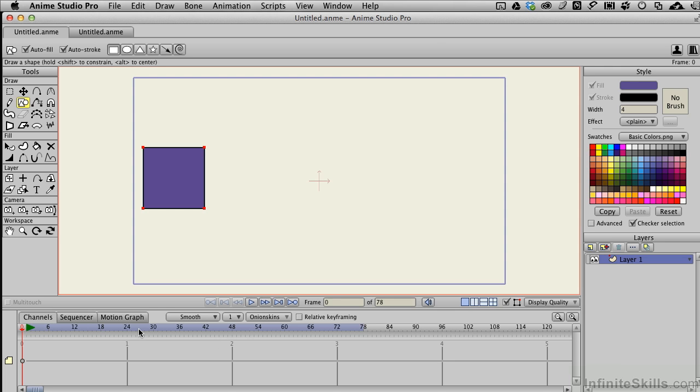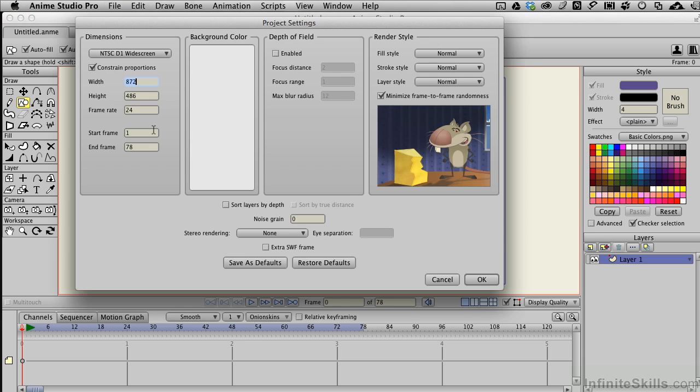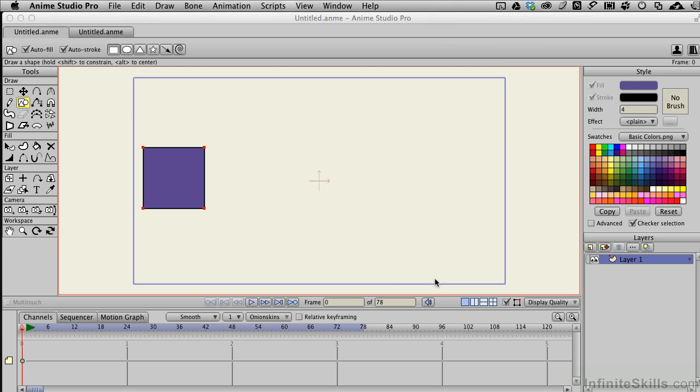Our animation currently is 78 frames long. You can see the numbers here. Our marker is currently at 0 of 78 frames. This can be controlled also under the project settings when you open this up, amongst other things that we'll look at when we get to rendering. But we have our start frame and our end frame down here. This is important because if you have a longer sequence but only want to render a small portion of it in the middle, this is where you would go in and make those changes.